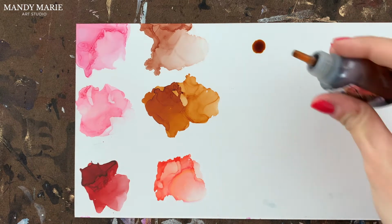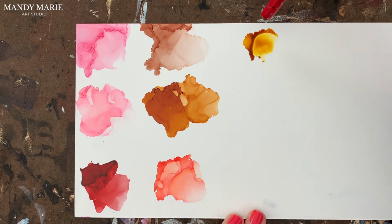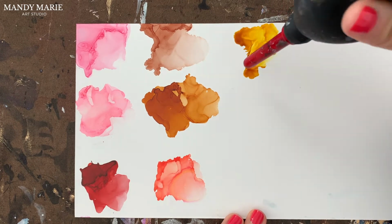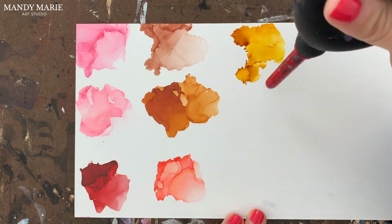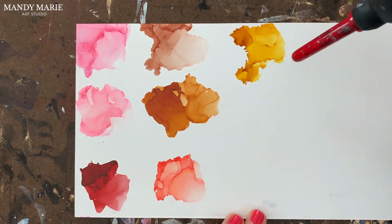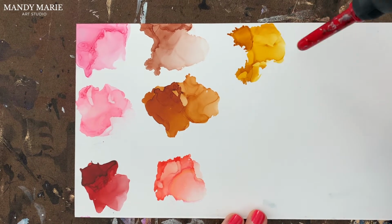Next up is Ancient Amber, which is a really nice goldenrod color. It's just this pretty golden yellow. Not much in terms of undertones like other colors in this pack, so not a lot of bleeding out. And the texture is really smooth, so not a lot of gumminess or buildability there either.